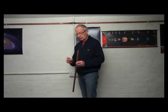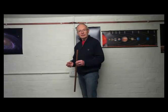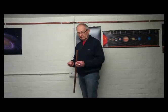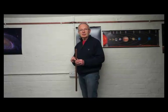The students can try it with different numbers of magnets and see the effect that that has. They can try it with different objects to see if other objects behave as the magnets do. We've tried to give a very simple explanation of this for the students and a little bit more detail in the teacher's explanation.